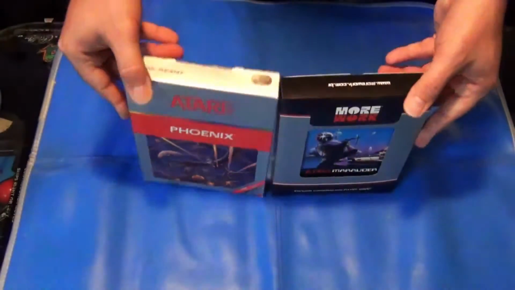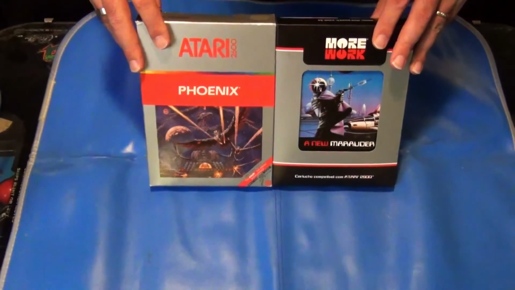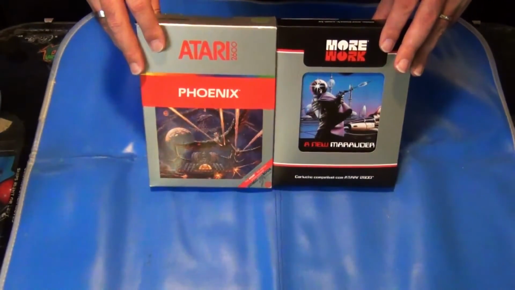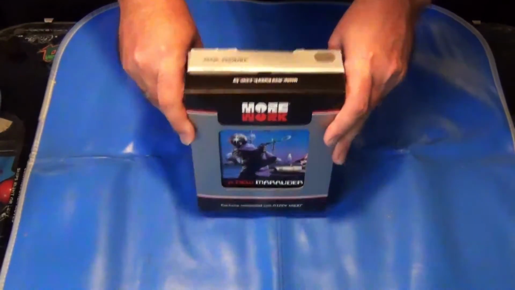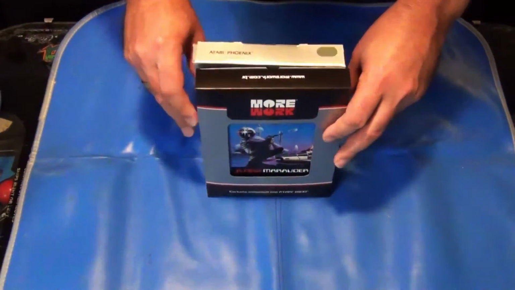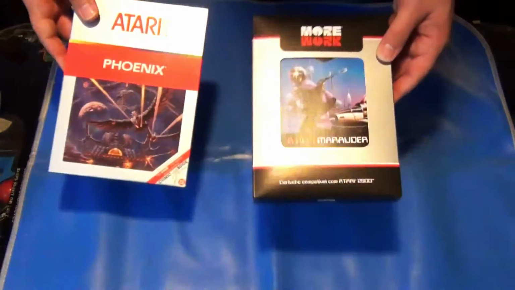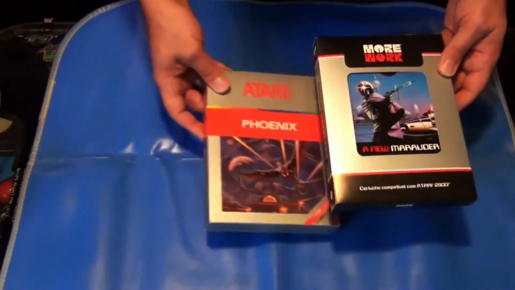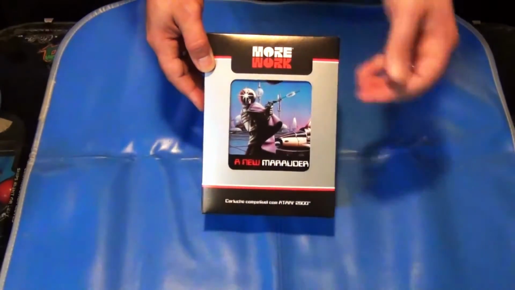Essentially the same height. The Atari box might be a tad bit taller, not much. And as far as the width is concerned, they're pretty much dead on. They really are. It's really just the same dimensions. So that's good. That means it won't stick out or look different from the rest of your boxed games, if you should have any others that you display, as I have a few.